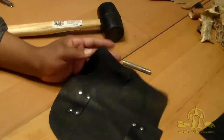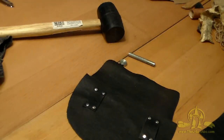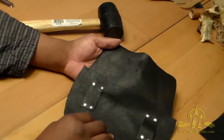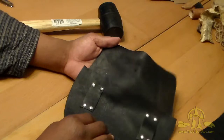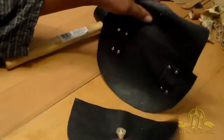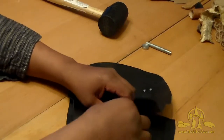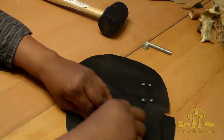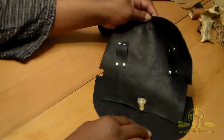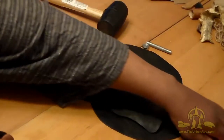The belt loops are now fastened on. I chose not to sew them, just quickly riveted them down. This is an addition to the original design - it now has belt loops to fasten to a belt and wear around your back or hip. Next I want to make sure the buttonhole works. I've got the button sewn on and a buttonhole made, and it goes through fairly easily - that's holding fast.